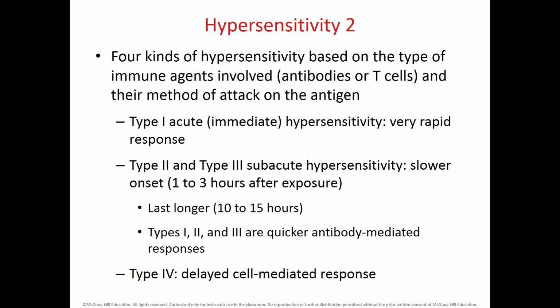And hypersensitivity or allergies can be subdivided into different categories, and they are numbered with Roman numerals. So the first one will be type 1, which is called immediate or acute, in which you have a very rapid response. Now you can have local type of type 1 and you can have systemic. Local will be like asthma, hay fever. It will be a very mild acute response in type 1.